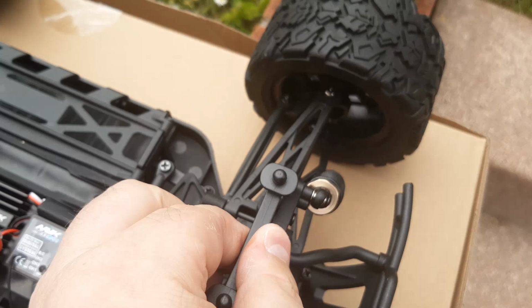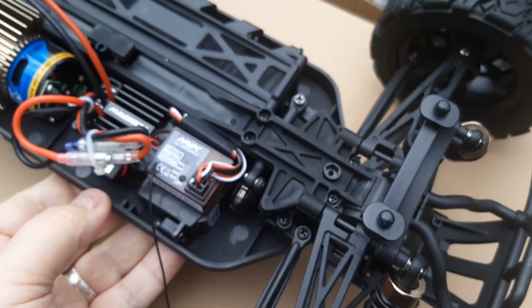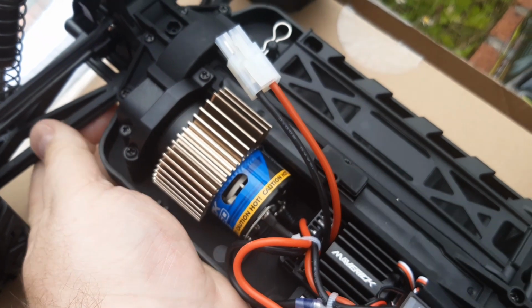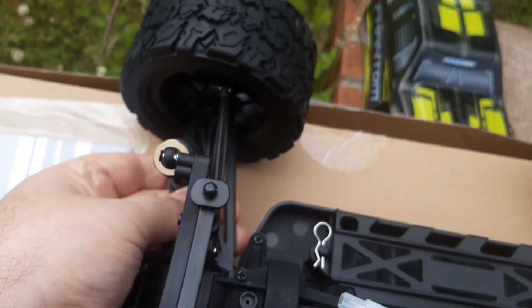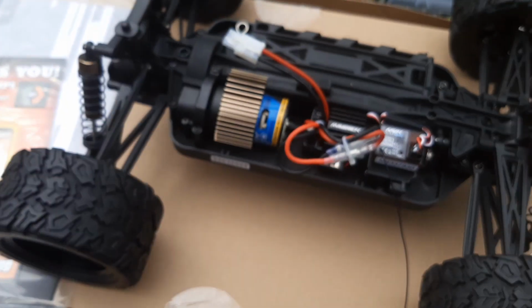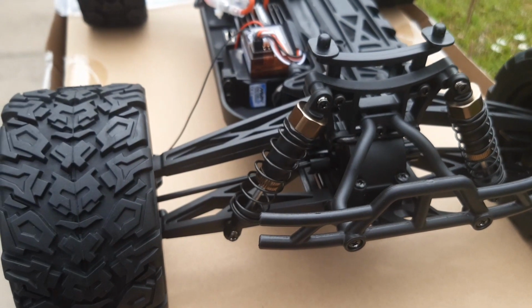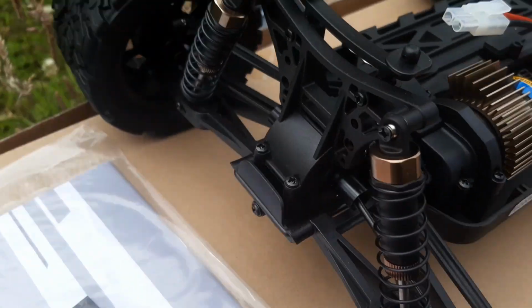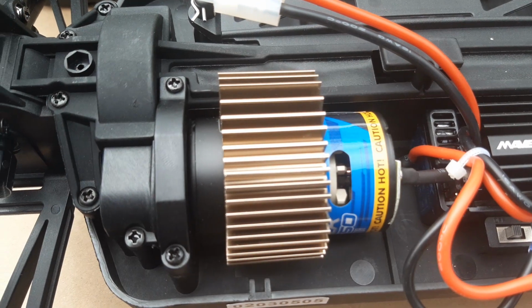The plastics, yeah, not bad. They're a little bit stiffer than the old ones from the Stradas. The Stradas, one of the things they had was a lot of flex, which was great for just bashing, not particularly brilliant for handling. It's got the classic new Maverick shocks on there, the gold anodized front and rear, and a nice gold anodized motor heat sink, clip on, very nice.